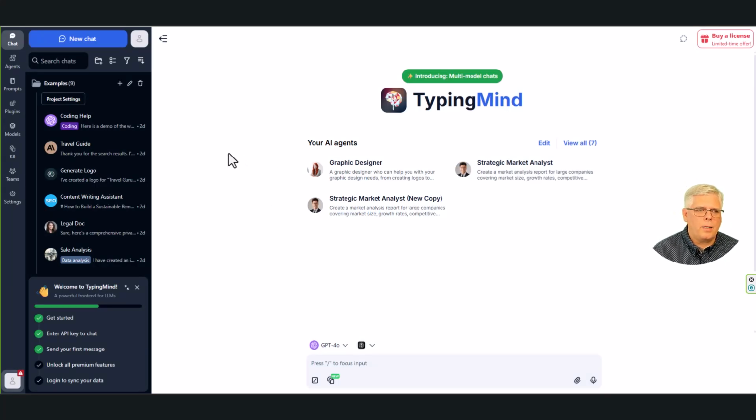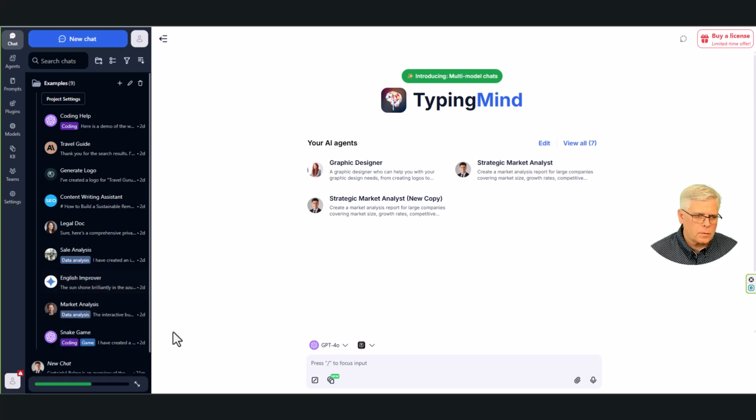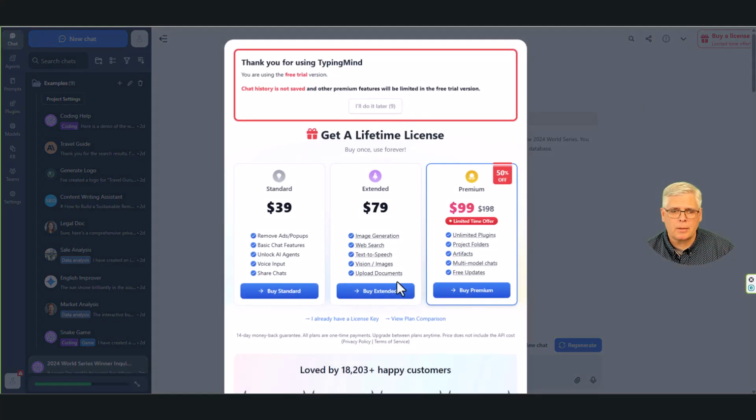Okay. So now we've put in our API key. Now I'm going to close this out for right now, just because we don't need it up and taking up space. So if I come into chat, this is where I would chat, and a lot of people on ChatGPT still are just doing browsing. Who won the 2024 World Series?